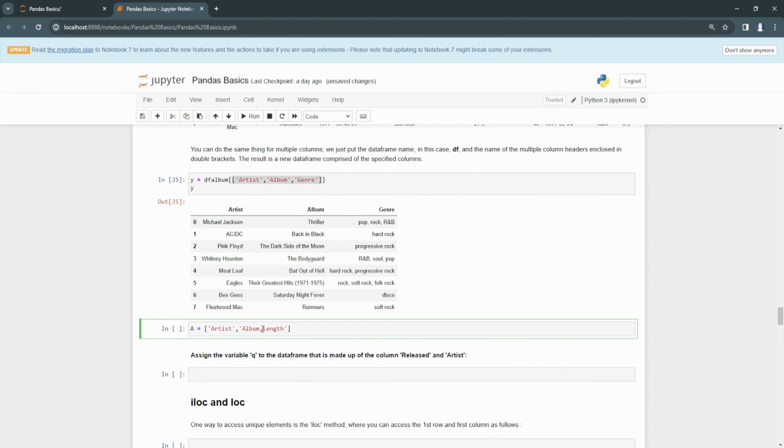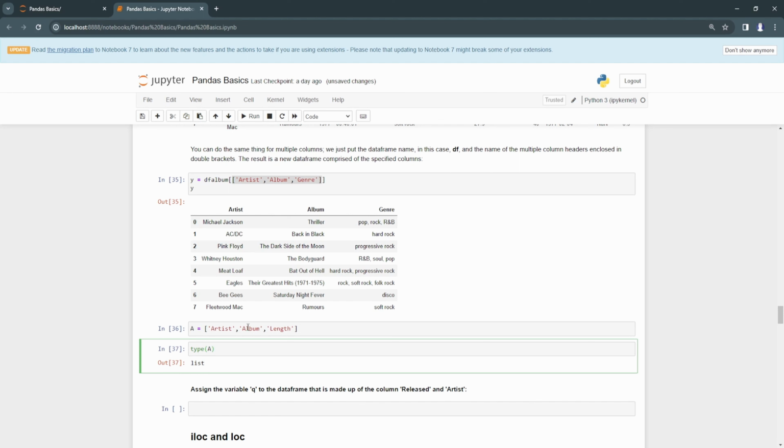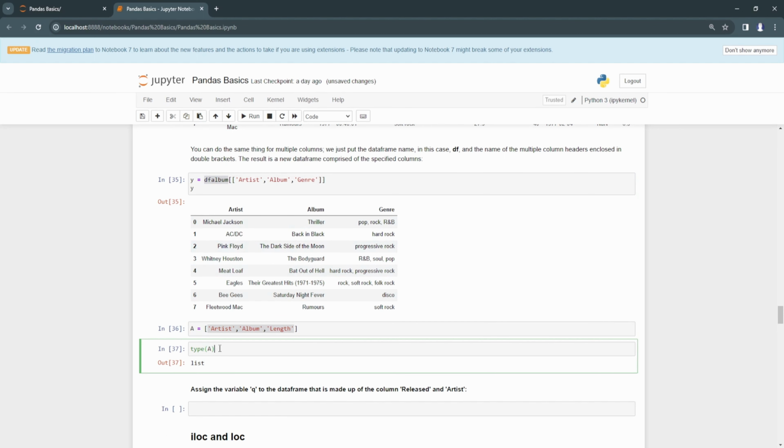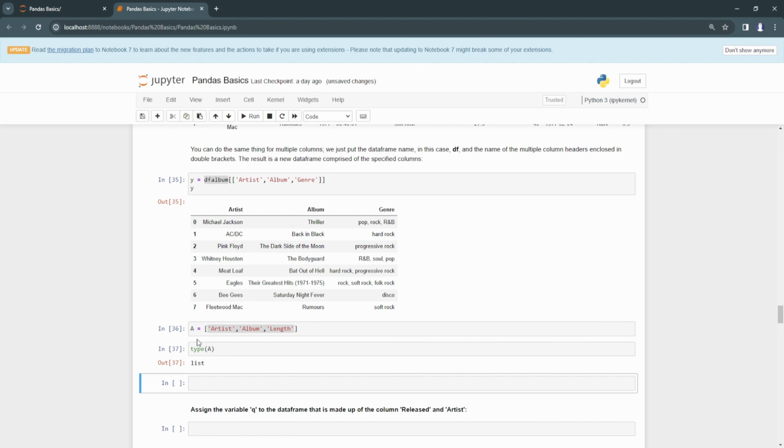So I have created a variable called a, and if we check its type, it is a type of list, and inside this list we have values called artist, album, and length, which are the names of the columns.